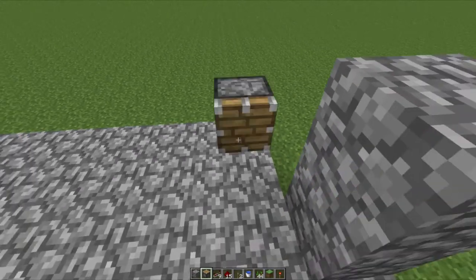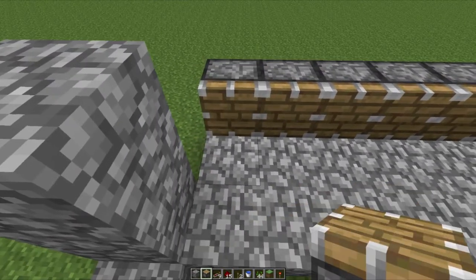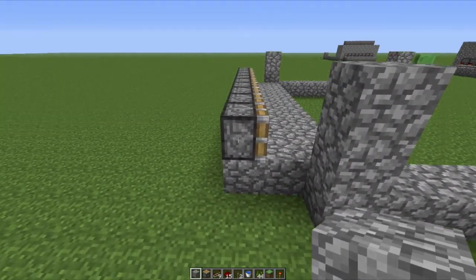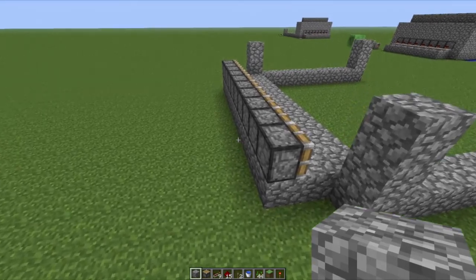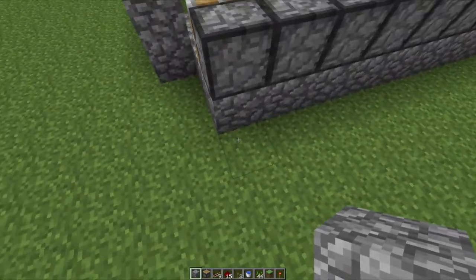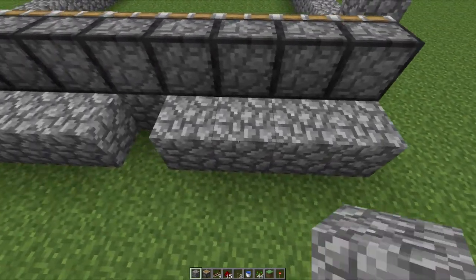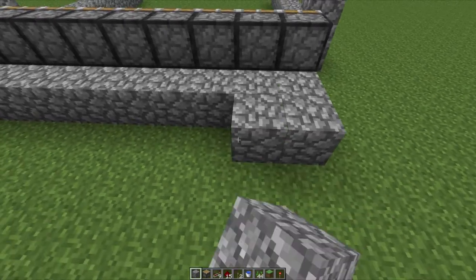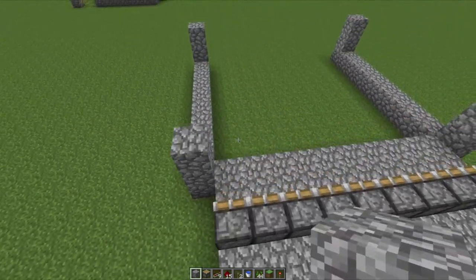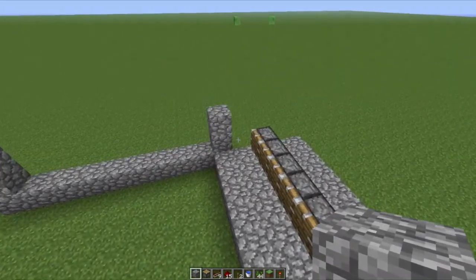So then you place the pistons on those, and then behind those, so it should look like this, nice little row. Behind the pistons, diagonal from them, you want to place some more cobblestone, and you want this to be 2 long. This is where we're going to wire our redstone later. So you see we have our nice little setup.